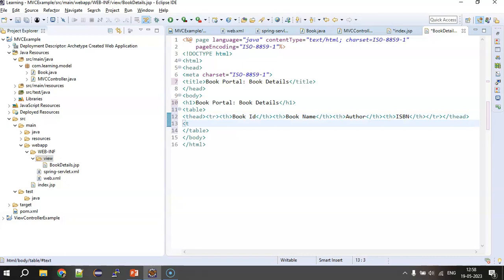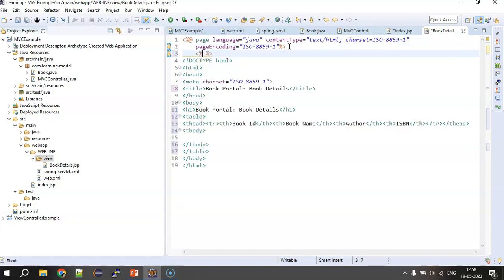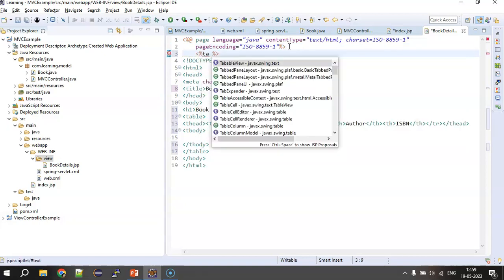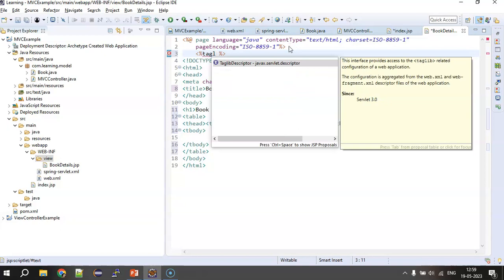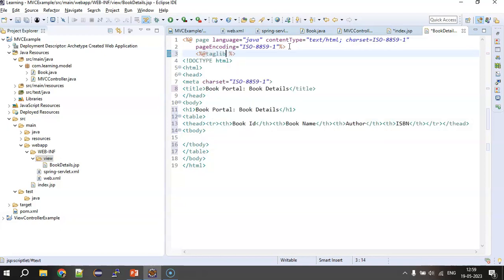After that, I'll create a tbody which will contain my table data, and inside this I will be using a forEach loop of the core tags in JSTL. So for that I will have to include a taglib directive. So I'll say percentage, and I'll say taglib, percentage @taglib.